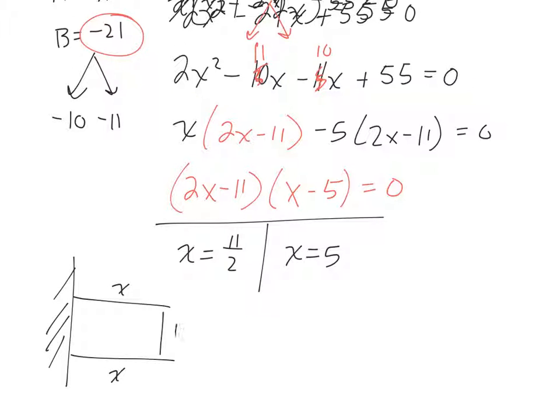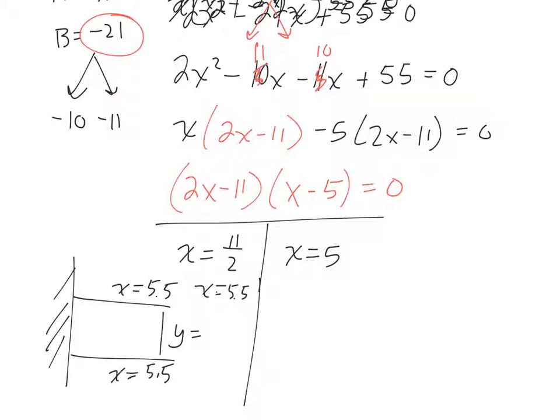I think it was Morgan, right? Morgan chose x and x for the top ones and y for the side. So let's do 5.5. If x is 5.5, what is y? This is scenario 1 on the left, and then we'll do scenario 2 on the right. What does y become if x is 5.5?